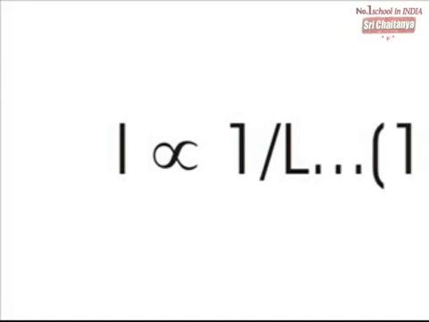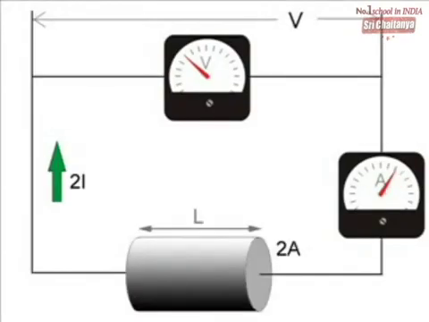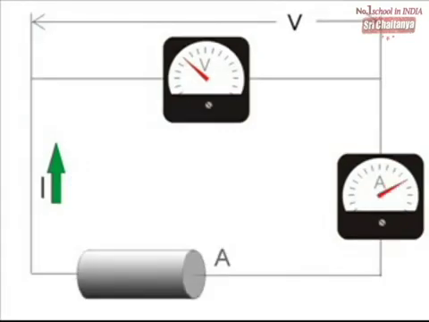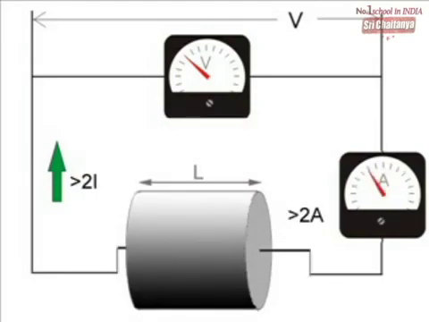Now, if we replace the conductor by a bigger cross-sectional conductor of the same length, we will see the current is increased for the same applied voltage V. If the cross-section area of our conductor was A and now it is 2A, we will find the current becomes doubled in the conductor for the same length L and applied voltage V. If we further increase the cross-section of the conductor, the current will increase accordingly.